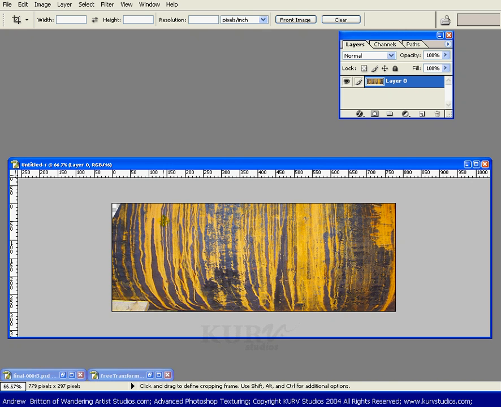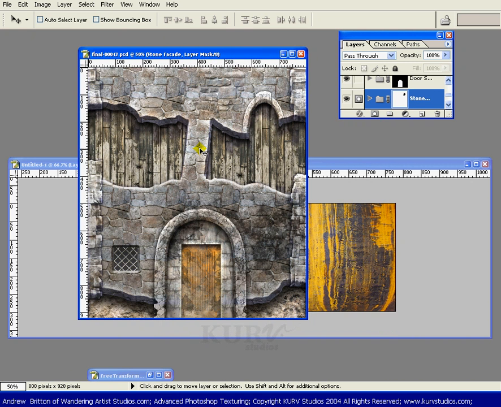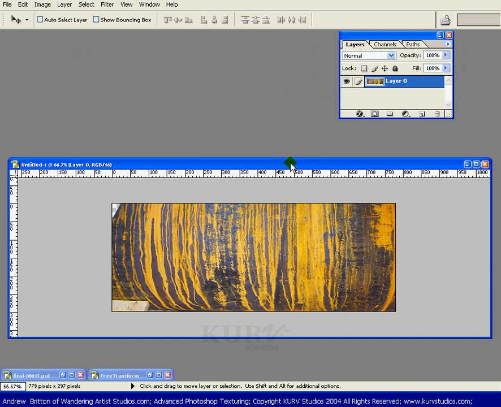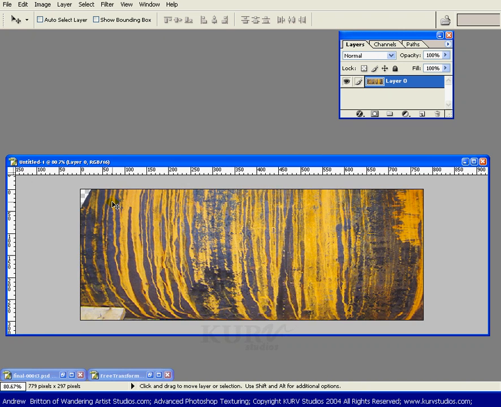Now the first thing I'm noticing, now that I've got all this done, so things are pretty much straight. Most of it's straight. I've still got this large curvature going on down here, which is not a problem except that in our castle facade, there's no curvature. There's no curvature down here. Nothing's curving inward. So I've got this little nick area right up here. So kind of zoom in a little bit.